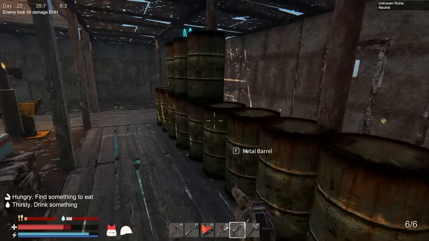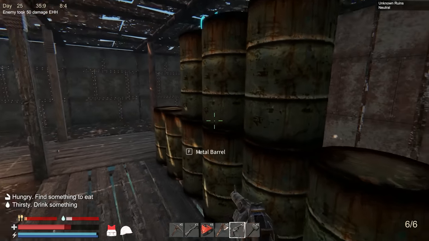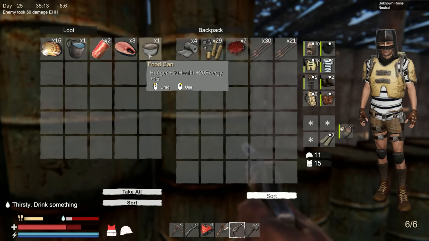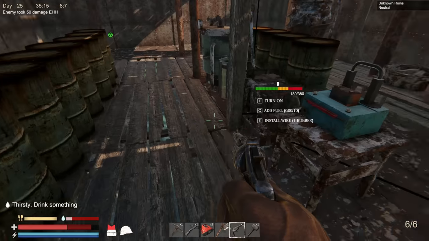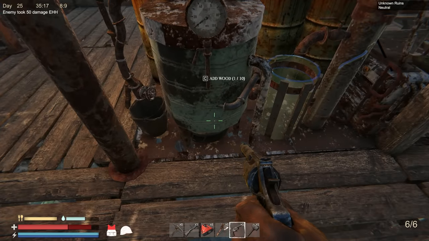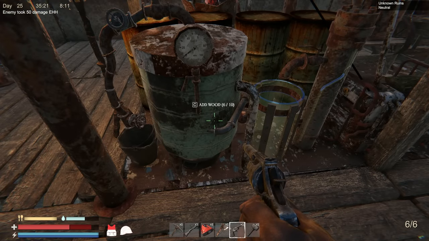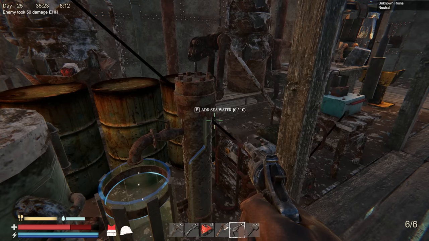All right, it's a new day! And new days become exciting things, like going out and getting more stuff. So let's just go ahead and eat that food can. Let's do that, and let's grab this water. And you know what? Hold on. Grab this, top this guy off. And let's add seawater here, so we're good.